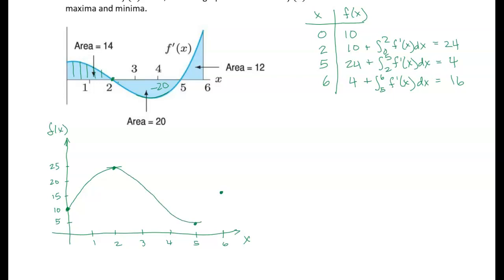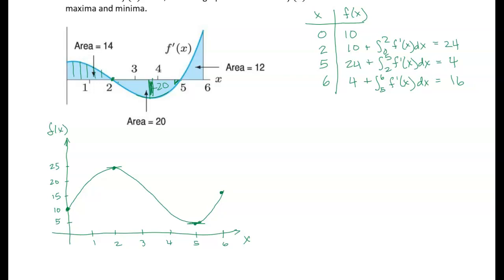Like that, right? And again, if I slice it up, I can tell it's increasing the quickest during this interval, and much quicker than it's increasing at that interval. So I'm going to reflect that here. Slopes are going to become less negative until we get to here, where the slope is 0. And then we're going to start increasing again, because our graph of f prime is above the x-axis, right? So we're going to come up like this. So this is sort of what the original function would look like.